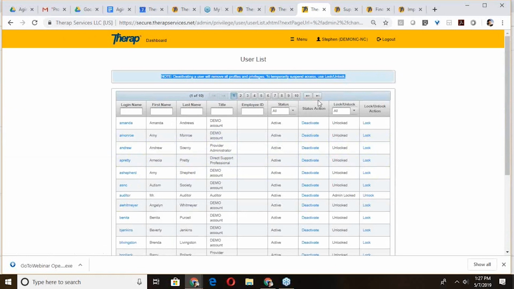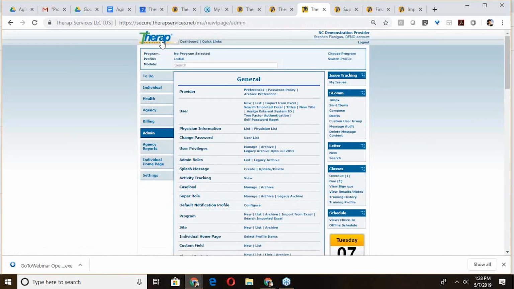It's easy to go in and deactivate somebody, but when you deactivate them, you lose all of their privileges and caseloads and profiles. So if you plan to go back and reactivate them after an investigation, after administrative leave, it might be easier just to lock that person's account rather than to deactivate them. Now with a locked account, you still have that person active in the system. They still show up in SCOM lists. They still show up in places. They're an active user. So there are downsides to having someone active but not accessing the system. So you want to think about those when you're making the decision whether to deactivate or not. But keep in mind, when you deactivate, if you plan to reactivate, you'll have to redo those privileges again. And that's a little bit of a time waste on your account. There's no easy way to reactivate old privileges.